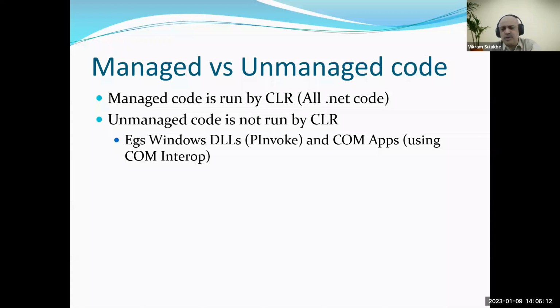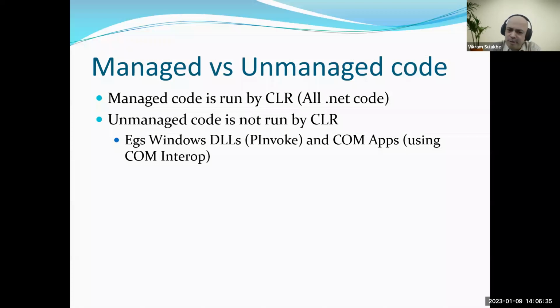Unmanaged code, on the other hand, is code that was there before .NET. In certain cases, for backward compatibility, you may need to call some of the older code. Such older code, from before .NET, is referred to as unmanaged code.